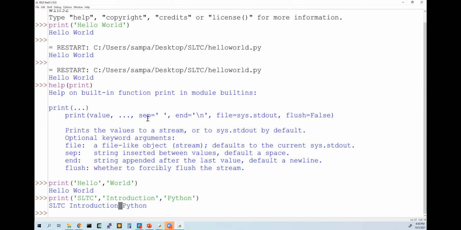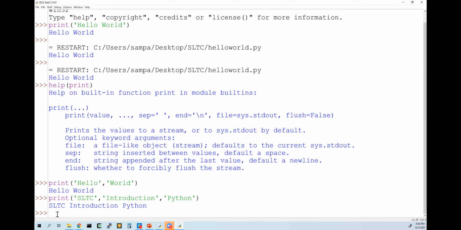But if you want to change this, let's say instead of spaces you need commas. For example, with comma separated values, a CSV file, all the values need to be comma separated. So instead of space, I need a comma.